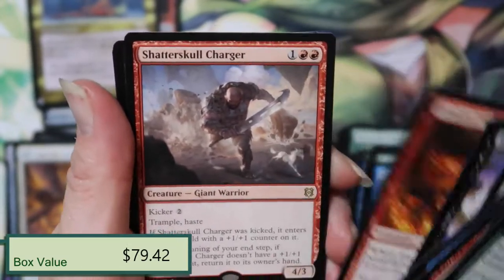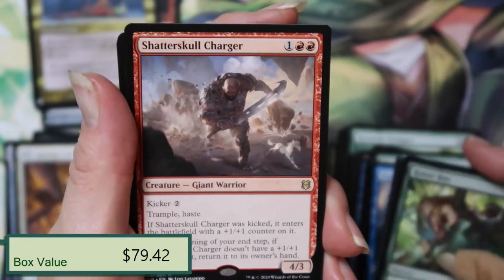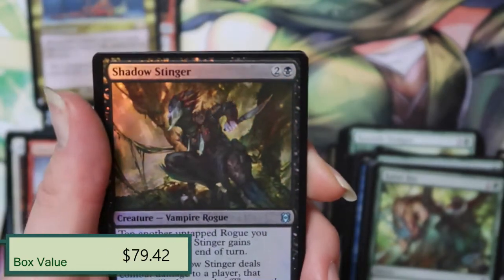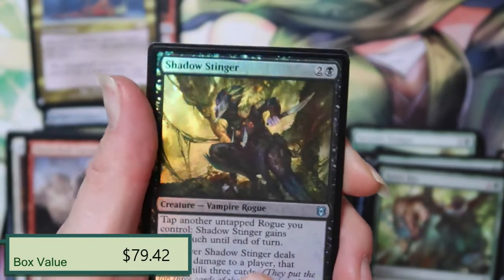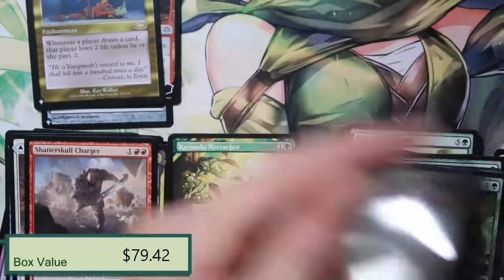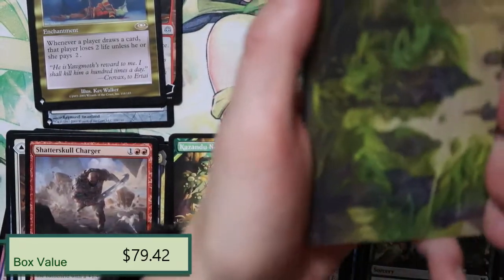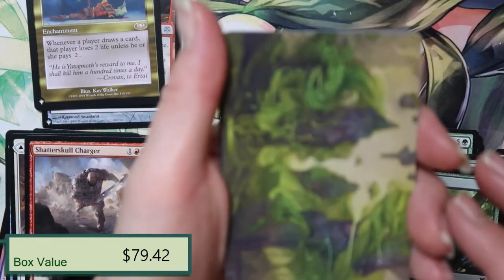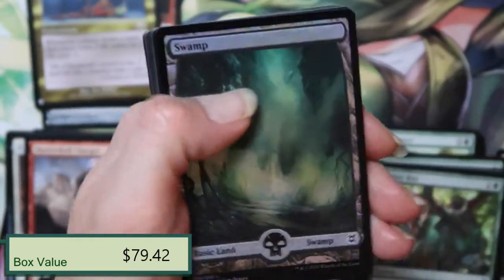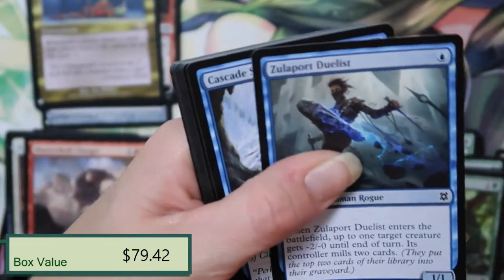Got a Shatter Skull Charger for our rare. Oh, I guess. Yay. It's okay. Just kind of. Yeah. And a foil is a Shadow Stinger. Yeah, it's okay. There wasn't anything in the showcase or the wild card slot. Kind of a dead pack, huh? Yeah, a little bit. There we go. Foil Swamp.